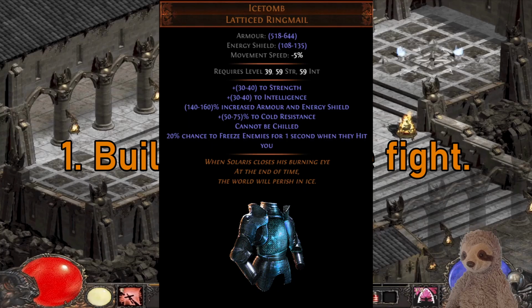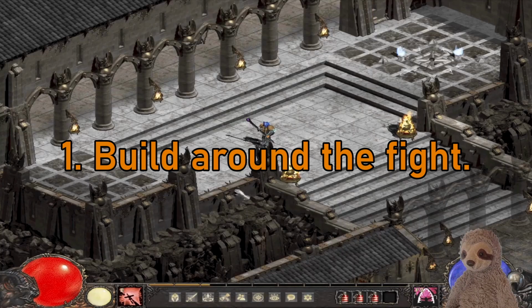Personally, I use Ice Tomb. Not that Ice Tomb, the other one. But there are also other sources of cannot be frozen. But most sources of cannot be frozen are stuck on a weapon or something like that. So that's why it's kind of tricky. You gotta see what fits you best.